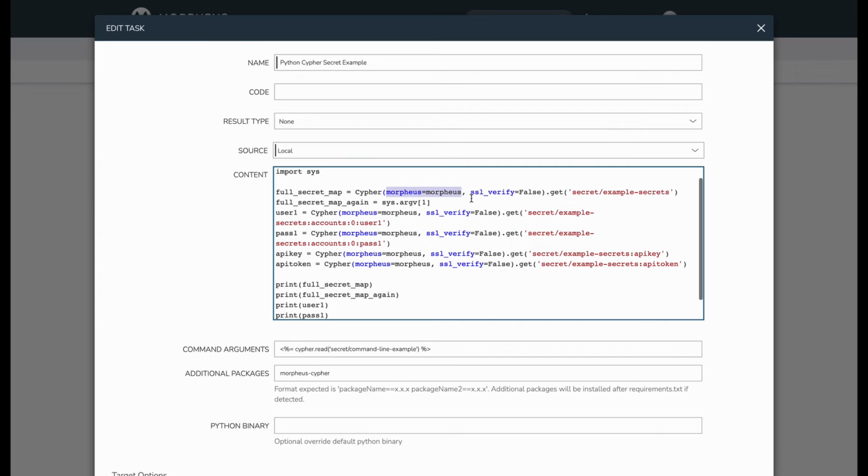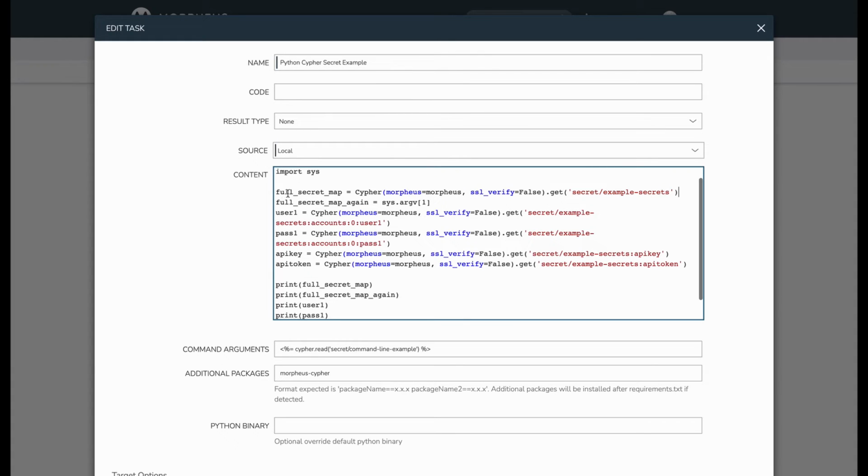This particular package is documented pretty well on its documentation page if you need to take a look at that at a later time. I also have turned off the SSL verification because my particular Morpheus appliance has a self-signed certificate, but if you didn't have a self-signed certificate, you wouldn't have to necessarily do that. But then if we call the get function, once again, we can reference the mount point and then the specific key, and we can onboard that.